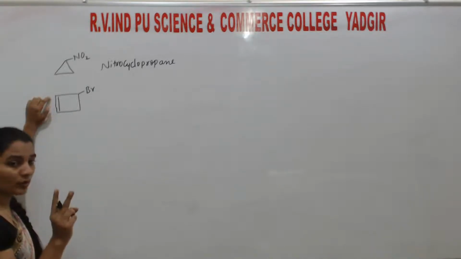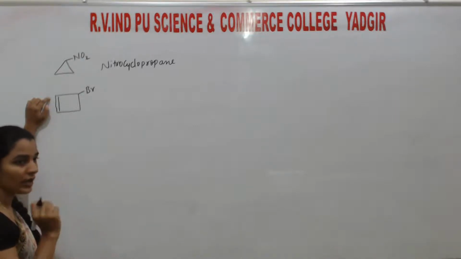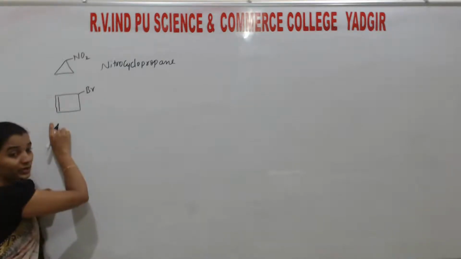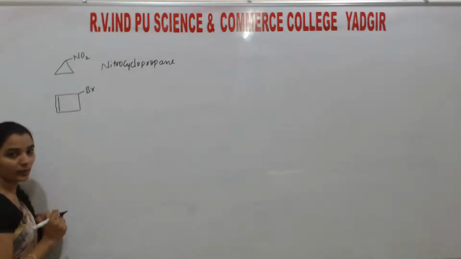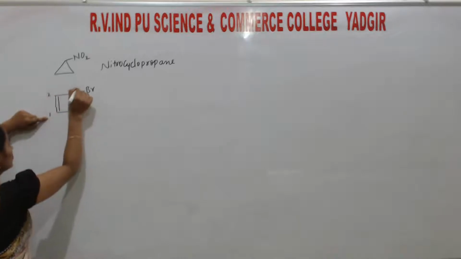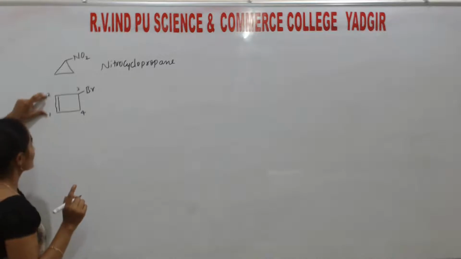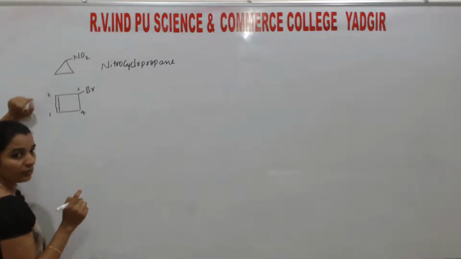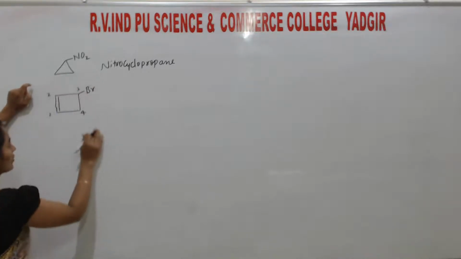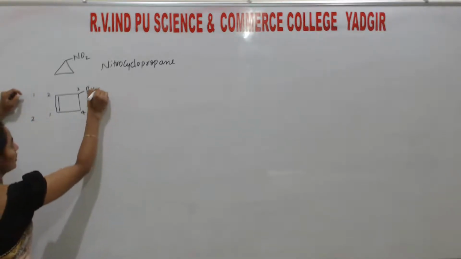compound in two ways. This is a cyclic compound, so one is clockwise, another one is anti-clockwise. As I told you, always the numbering is successive between the two carbon atoms where the double bond is present. It must start from 1, 2, 3, 4 one way. The successive numbers 1 and 2, 2 and 3, 3 and 4 must be in between what? This double bond. Another way is clockwise direction, anti-clockwise 1, 2, 3, 4.